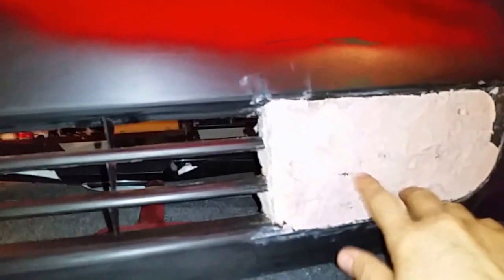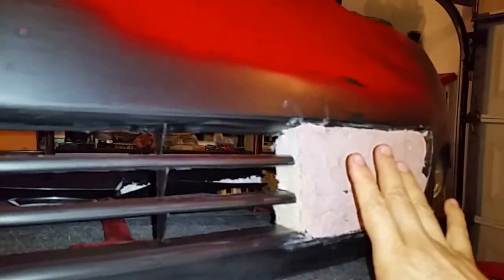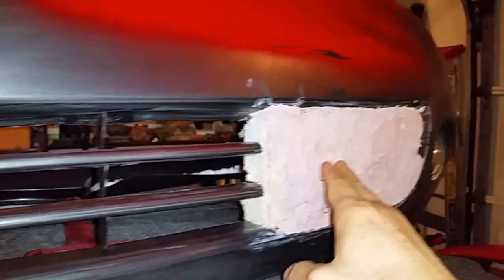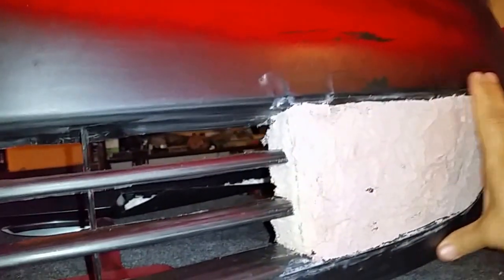This is the front bumper — the paint is already scratched off. I did a few painting tests here. What I'm doing is covering the front grille a little bit. I don't need that much airflow now, just for the air conditioning. I'm sanding and then covering this partial vent completely. I'm using foam to fill up big gaps, and then I'm going to use body filler that you can get at car parts stores. Hopefully I'll be able to do it properly so it doesn't show once it's painted.